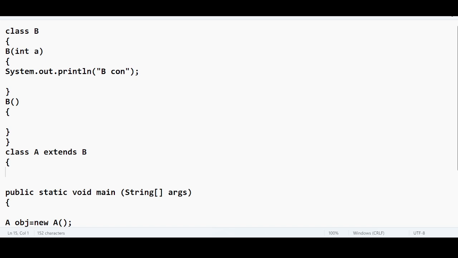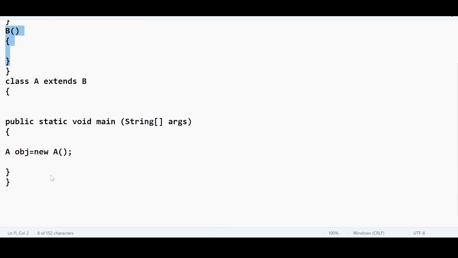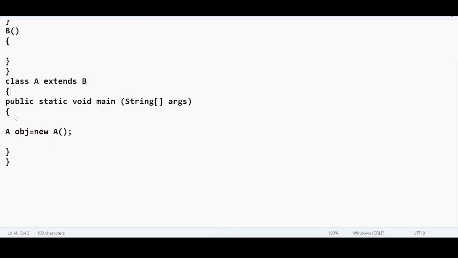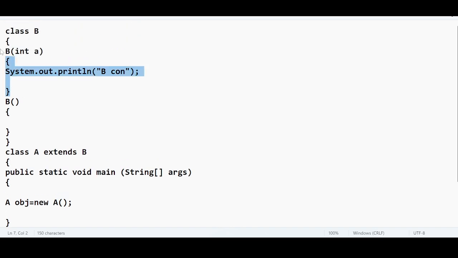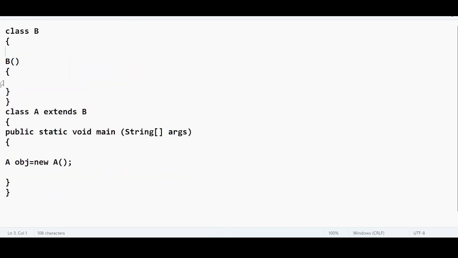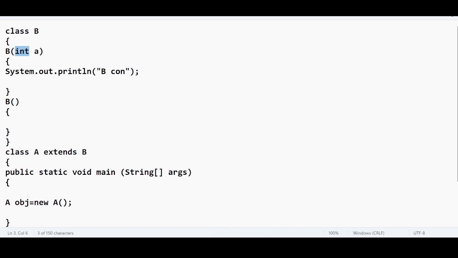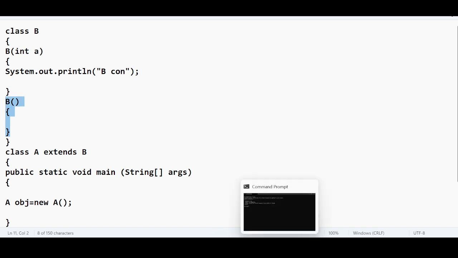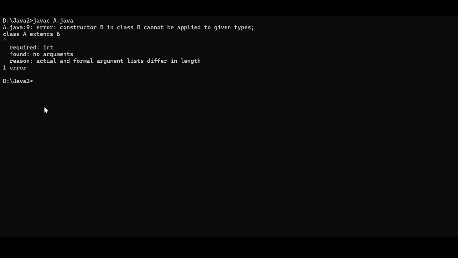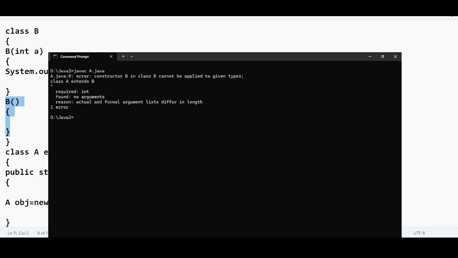I mean, if you're not defining any other constructor, no issues. But if you're defining a constructor with any other argument, always make sure that you are also defining a default constructor to avoid this kind of errors in the future, right? But if you're not using this constructor, these things are not required. Since you're using this constructor, there are high chances that your subclass is going to make a constructor call which will be looking for this no argument constructor. If you're not placing this, definitely this kind of situation we have to face, like compile time error. Making sense, everyone? Yes, no?